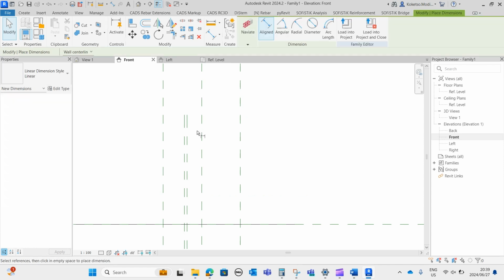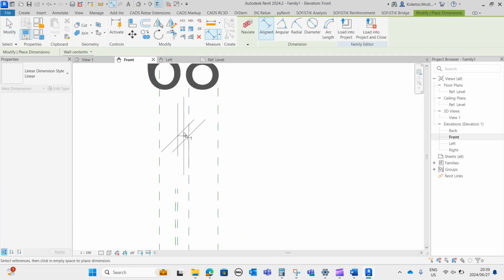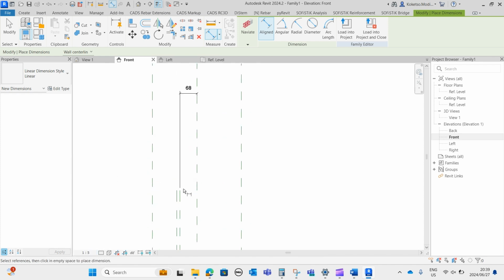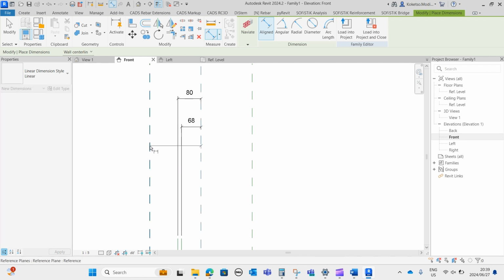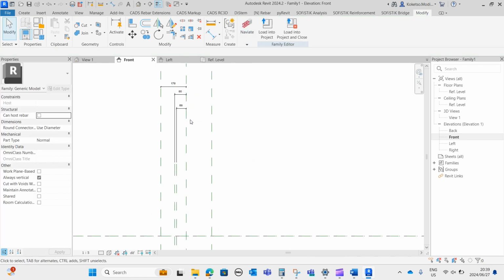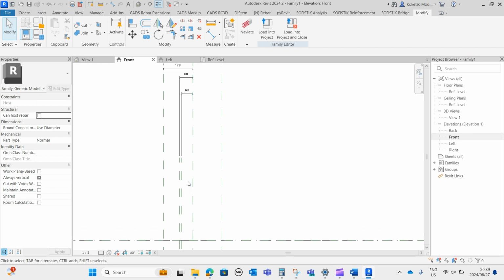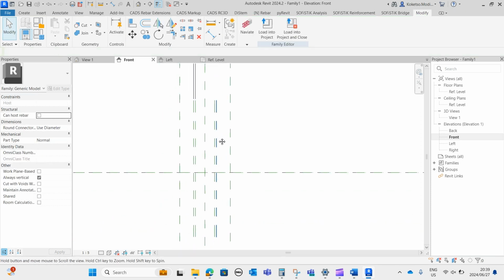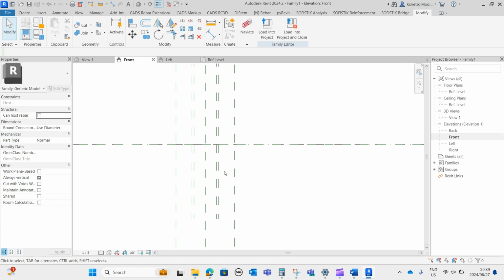And let me just apply dimensions to this so that I can see them. I'm gonna reduce the scale. Perfect. And now it's gonna be set like that. So I'm going to select these two reference planes, and then I'm going to copy them towards the other side, and then it's going to be set like that.